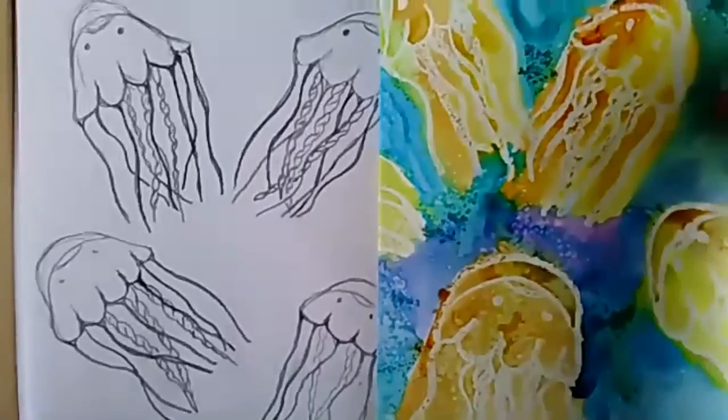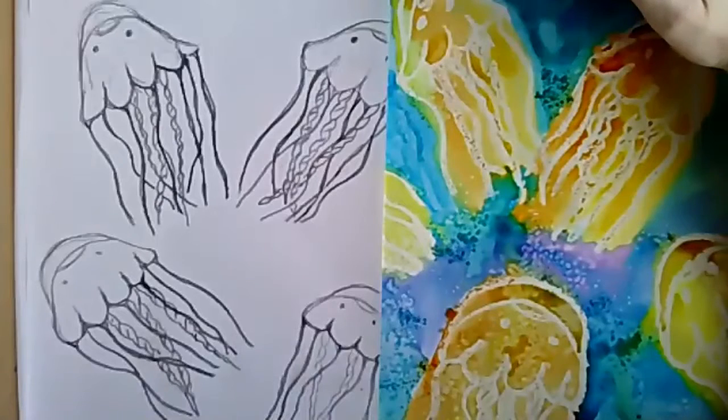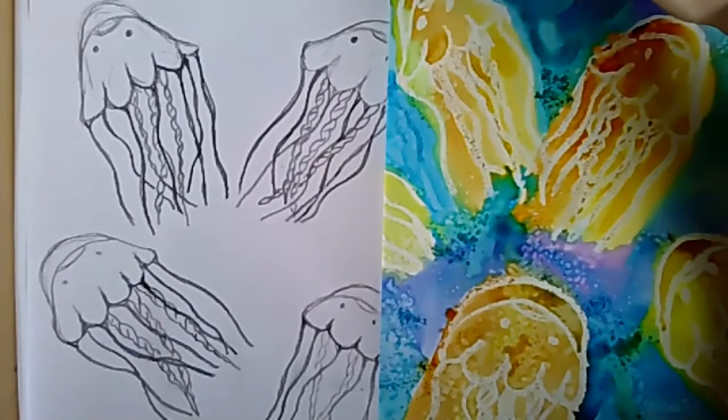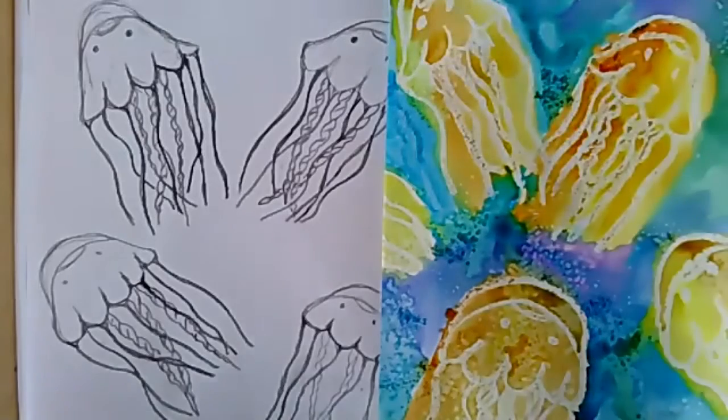There's one more class on Friday for Sea Week, Ocean Week, Mysteries of the Sea. So if you enjoy the ocean and drawing things that are in it, then join me tomorrow at 10 because we're going to do one more ocean type drawing. Let me go back and check. Oh, yes. We're going to do some more ocean animals, and we're going to learn some contour drawings. So if you're into that, then come join me on Friday.